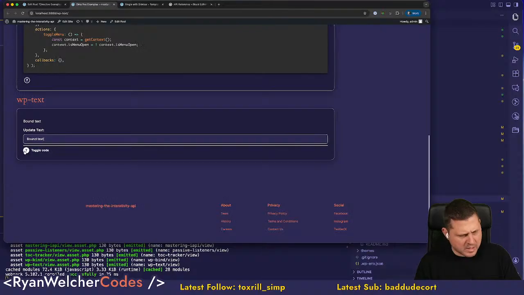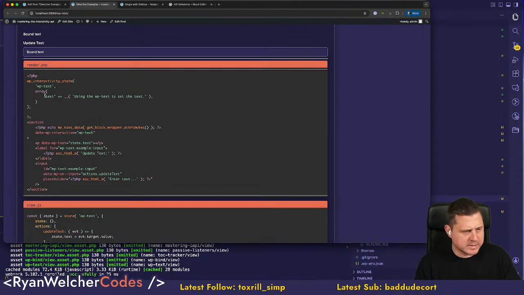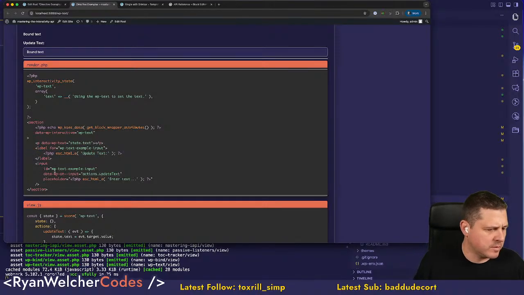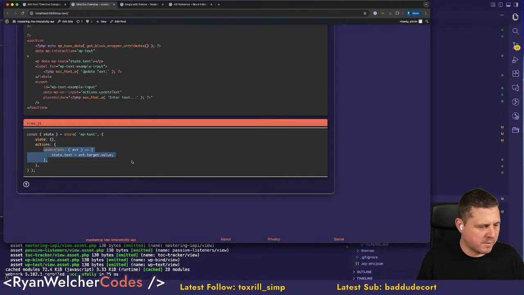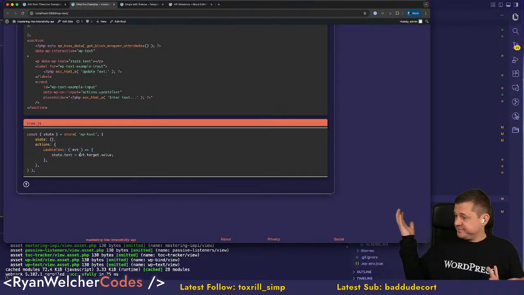text. Right, so they say, oh, how's that work? Okay, well, you have to do this. So we're going to have some text, we're going to set some state, and then we're going to come in here and set a label, and then this is going to be actions. We're going to update the text, and then over in our store, we're going to run update text, and we're going to do it that way. Pretty cool. I like it.